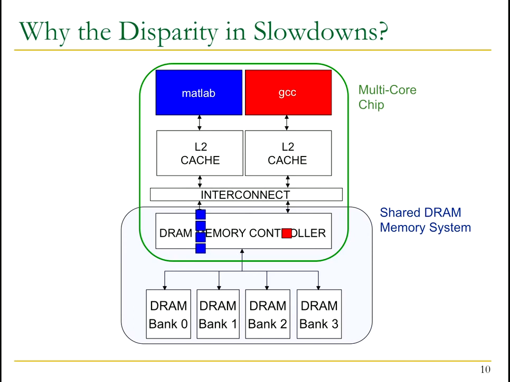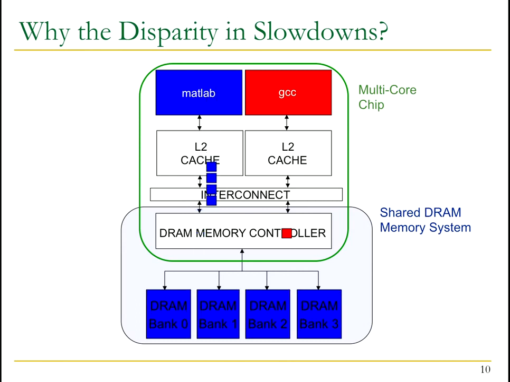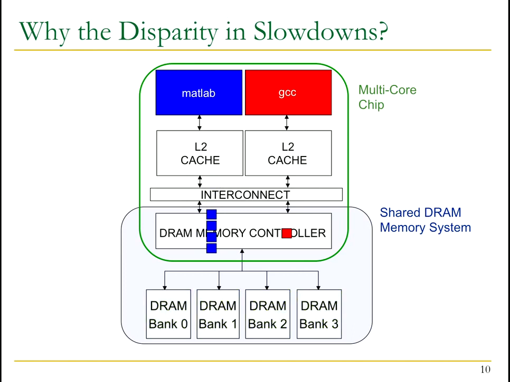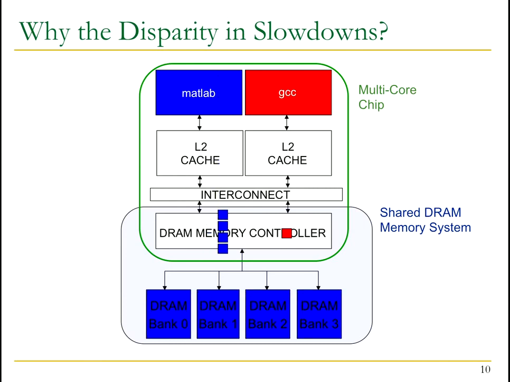Now, it's good so far. Memory controllers receive these requests from both cores. Remember, this is parallel processing. Both of them are executing at the same time. Now, what does the memory controller do? It turns out it prioritizes MATLAB's requests. Now, another magic, right? It turns out the memory controller keeps prioritizing MATLAB's requests and ignoring GCC's requests for a long time. You can see that GCC is getting denied service.